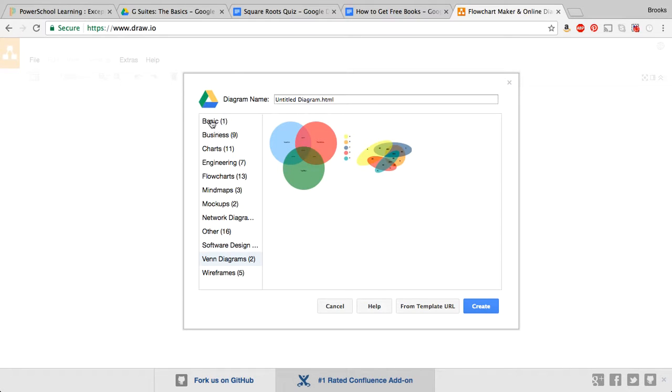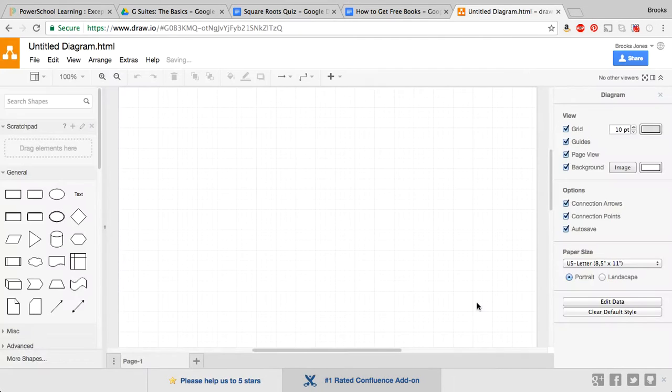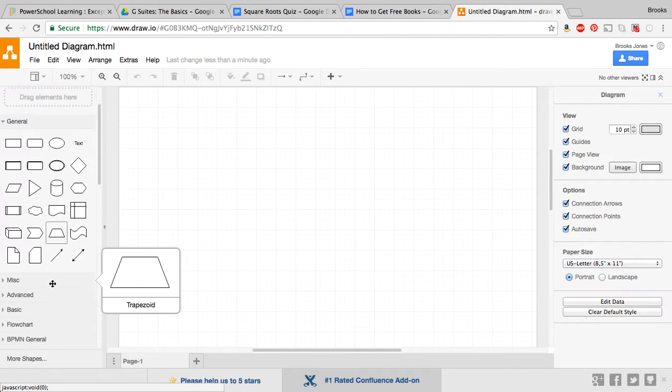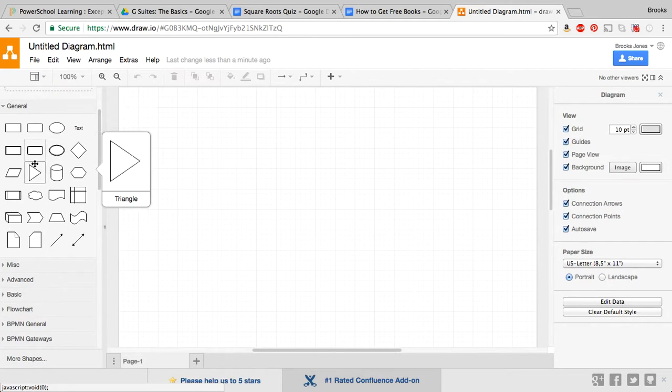But for now, I'm just going to choose the basic and just open up a blank diagram. So I'll click this Create button. And then it brings up this window where I can go in, and over here on the left you can see there's a bunch of preset graphics here that I can use.